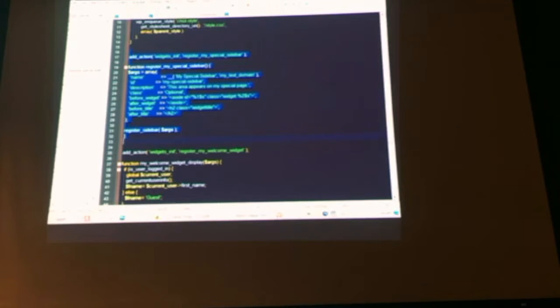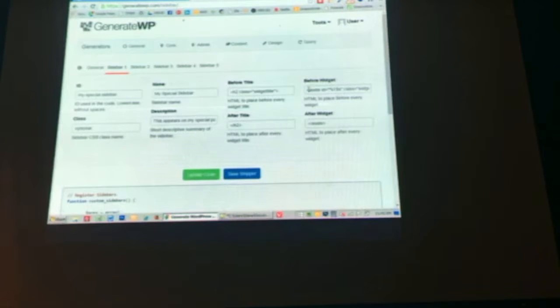You can find this example in the codex, or if you want to be just a little bit lazy, go to Generate WP. I do this sometimes, just because it's less typing. You go to generatewp.com, click on Sidebar Generator.